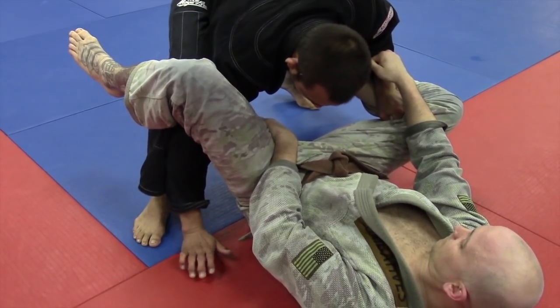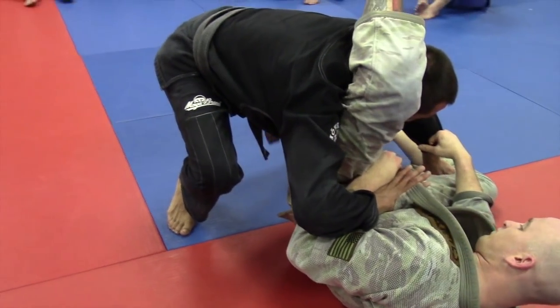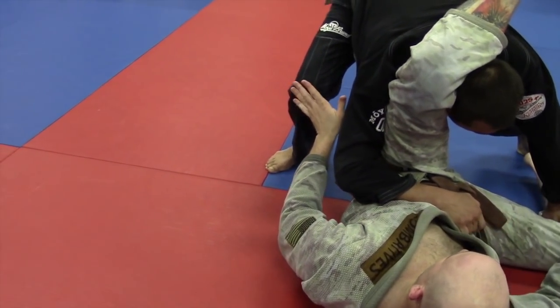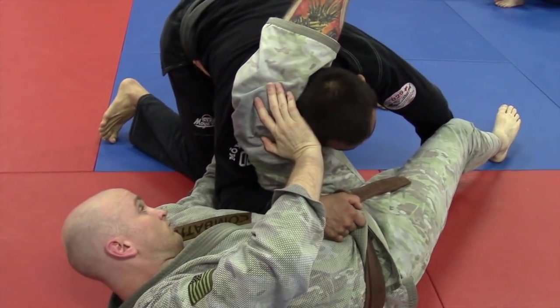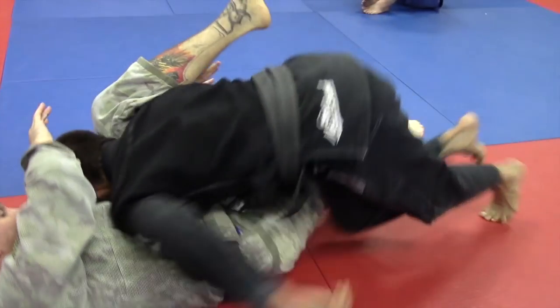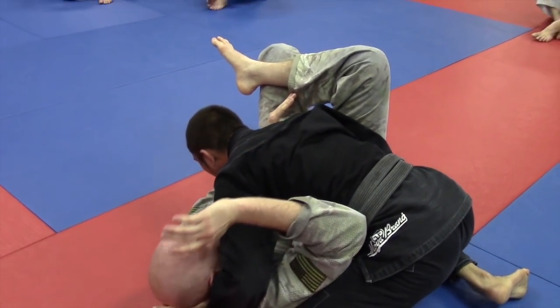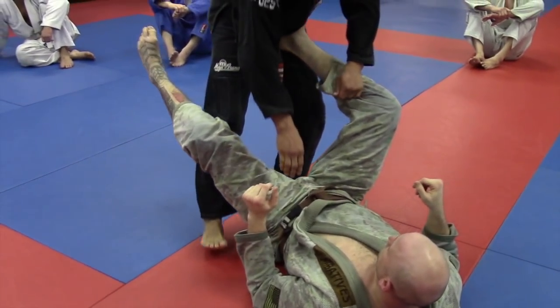Okay, but once I do, I'm going to reach and I'm going to lift my elbow up high to bring that leg up. Drive my knee to the mat, which is going to force him to defend. He's going to hip escape. Boom, and I'm still controlling this other leg. So once he hip escapes, I'm going to move immediately to the other side here and establish side control. So I'm going to do it full speed one time here.